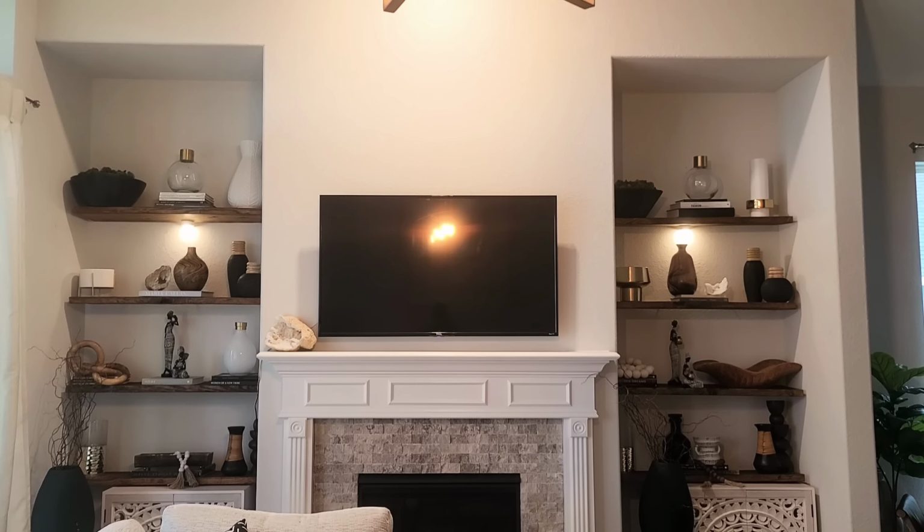So yes, this is what it's looking like right now. I'm going to show you a closer look at some of the pieces and how they're actually styled.